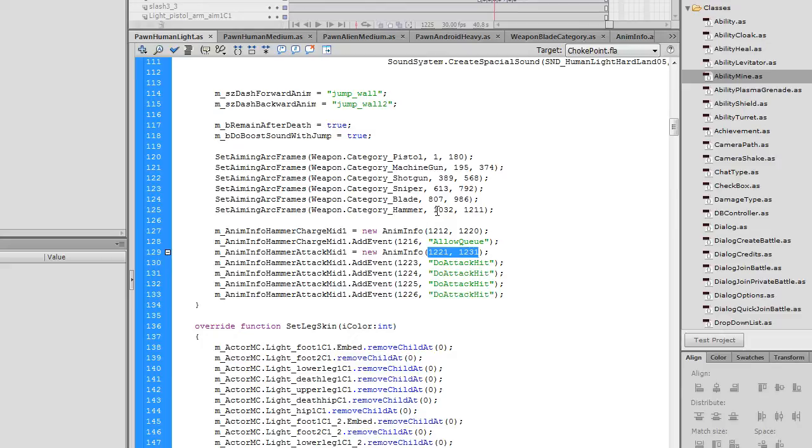It's all based on the timeline. What sucks is that if I make an animation longer, I'll need to shift all these little values, but it's no big deal. So the charge has the allow queue. That's something for multiplayer. I won't go into that, but it's one of the events on the charge animation.